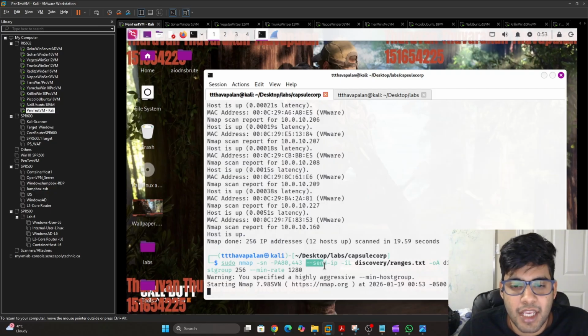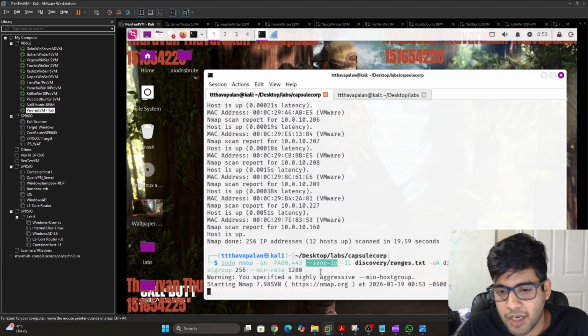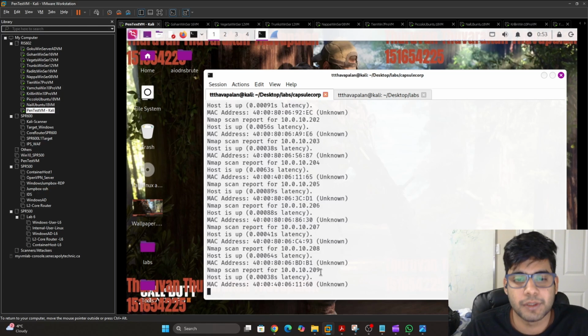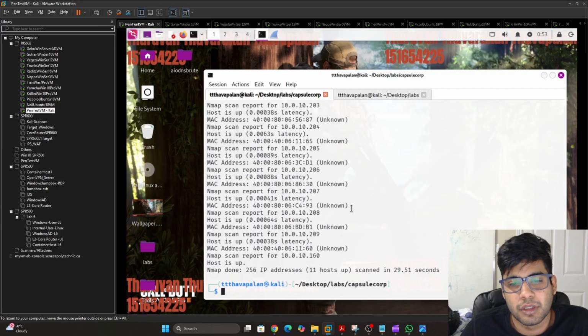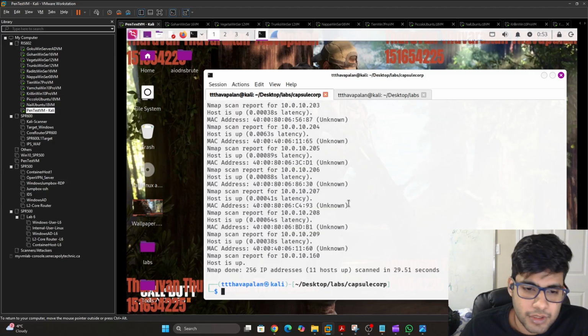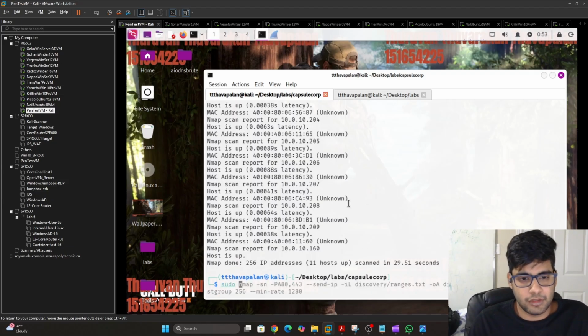We use the dash dash send dash IP option to send only IP packets, not ARP requests, because when ping is blocked, Nmap by default uses ARP requests. So we use this option to force Nmap to use IP, not ARP. As you can see, we got these as the live hosts.